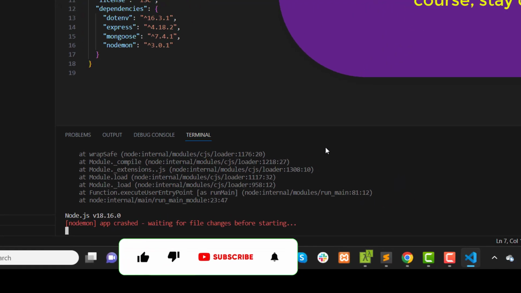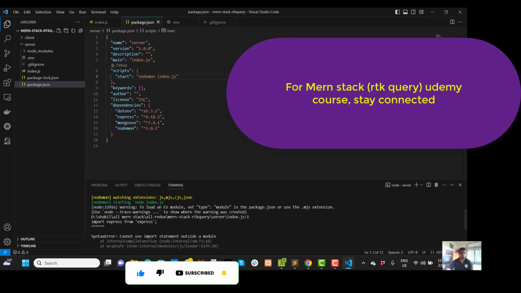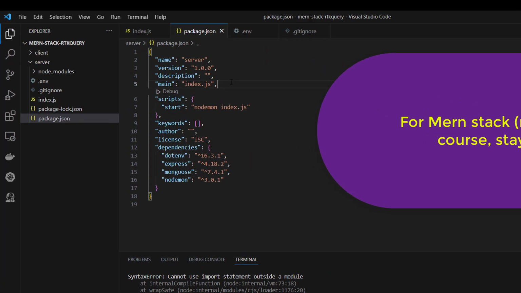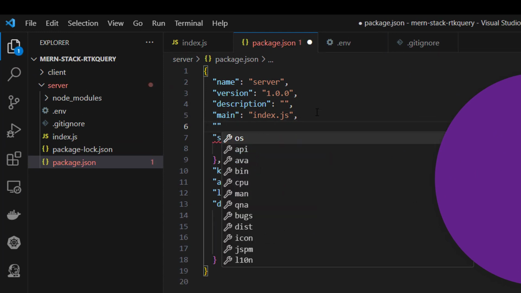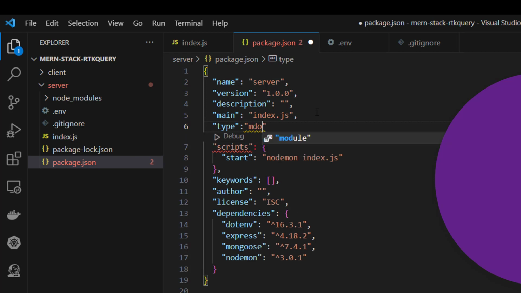So what's wrong? Cannot import. It's a problem of import and export, ES modules and CommonJS modules. To solve this problem, you have to declare type module over here.